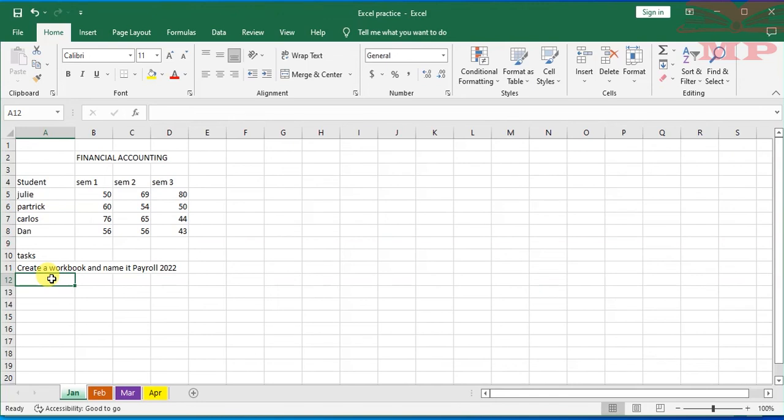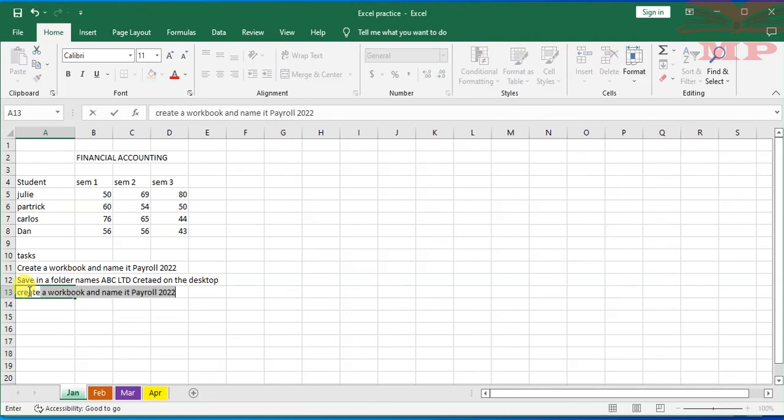Save it in a folder named ABC Limited, created on the desktop, then create 12 worksheets inside your workbook, naming them from January to December.